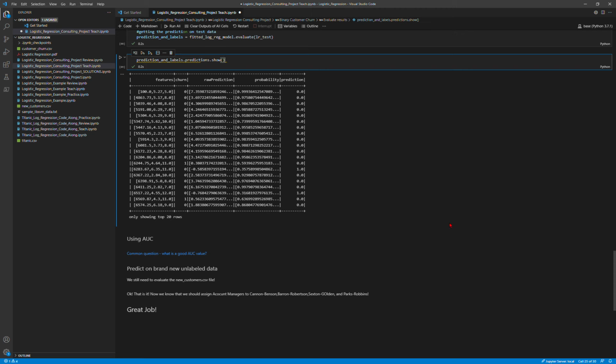Next step is to do some evaluation using the binary classification evaluator, which we have already defined in an earlier step.